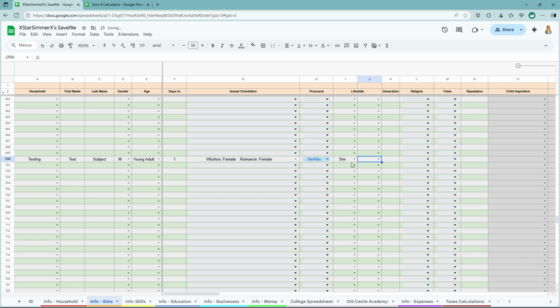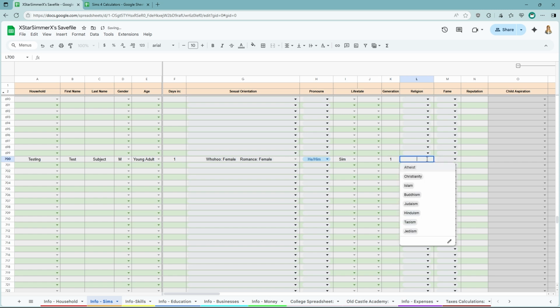If you were a hybrid, like your mom and your dad are two different occults, say your mom is a ghost and your dad is a fairy, that is what you'll do, because you are a hybrid ghost fairy. The game might not recognize it, but you are, and so we want to make sure that you're included. Generation: if you have any parents, grandparents, aunts, uncles, they would be considered your generations above you. If you don't have anyone on your family tree, you're generation 1.